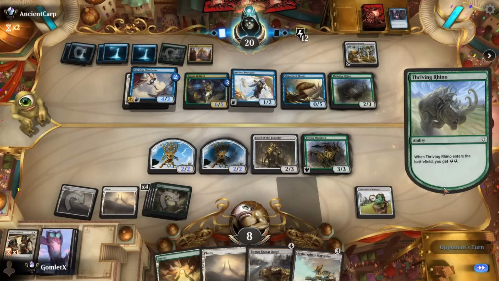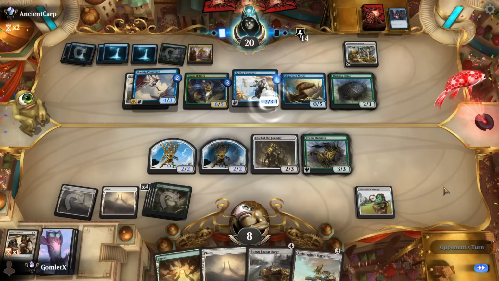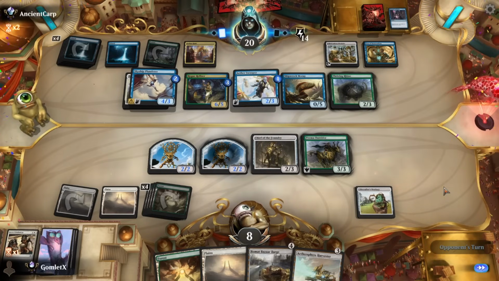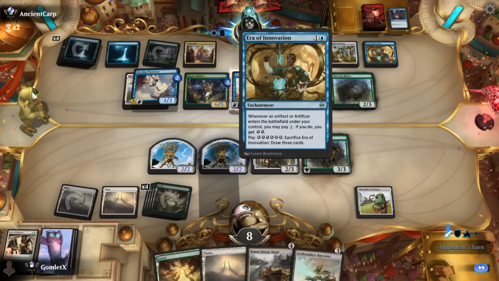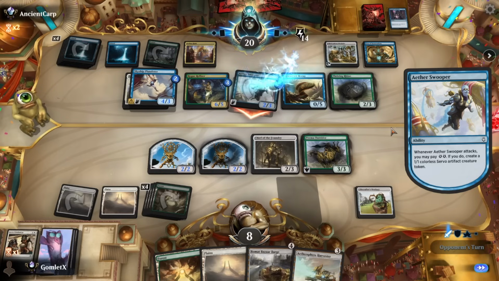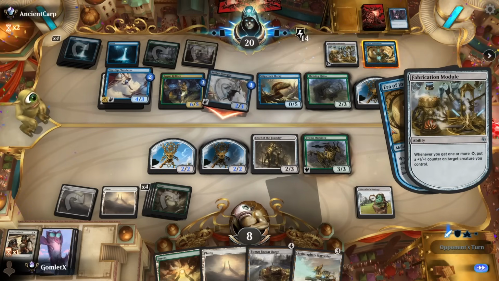Thriving Rhino gives them energy, so they get a +1/+1 counter. Era of Innovation gives them energy. Oh, I thought it does. Only when artifacts and artificers hit the board, okay. But they can draw 3 off of it. They have way more than enough. Or that just be 2 mana, draw 3.